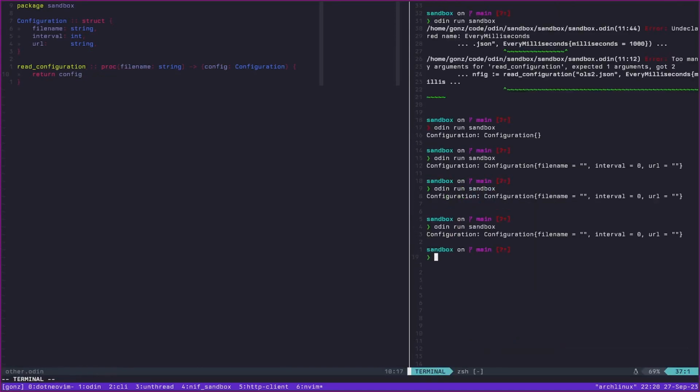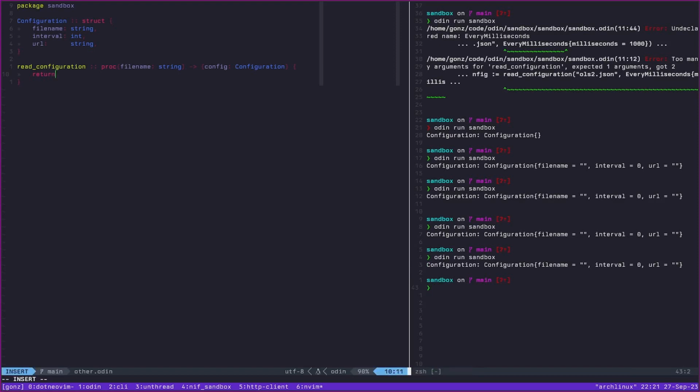So if we run this now, we get the exact same behavior, right? In fact, there's a feature in Odin called a naked return, which allows us to do this. And this will give us the same behavior. I wouldn't recommend it. I recommend naming your returns always, right? It can get confusing if you have naked returns all over the place. I would just recommend that we're specific every time, right? But yeah, this is a useful pattern.